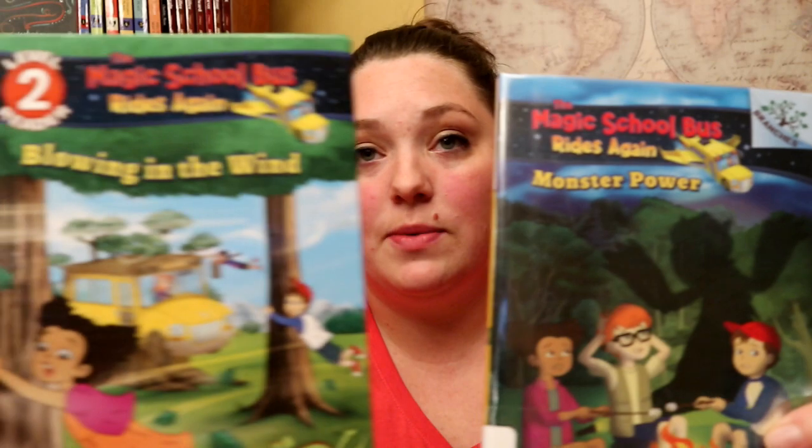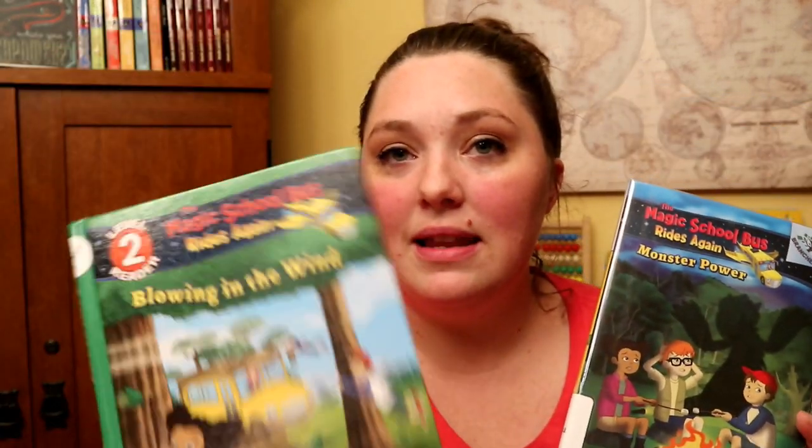For science for them, this is getting long. For science for my first, third, and my pre-K, or she'll listen, what we're gonna do is a whole lot of journaling. By journaling, what I mean is, we got some books from the library. I got, let's see, Magic School Bus Rides Again. So this is talking about wind and wind power and other ways we can get power. So like I might read this, this is just a little picture book, and spend a few days reading this chapter book.